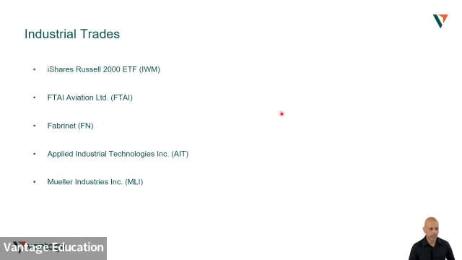And now, finally, coming back to wrapping up with the industrial trades, with potential made in USA policies being implemented and the imposition of trade tariffs on global trading partners, domestic companies are likely to benefit, especially if certain policies or executive orders get pushed out. So do take note, any executive orders signed off by Donald Trump with regards to the domestic manufacturing and industrial base are likely to have a pretty strong impact as well.